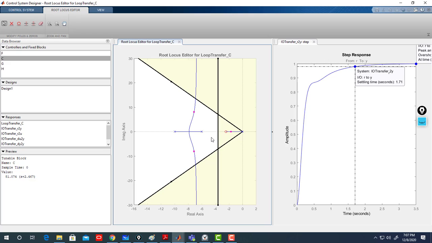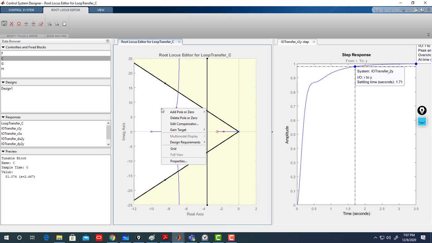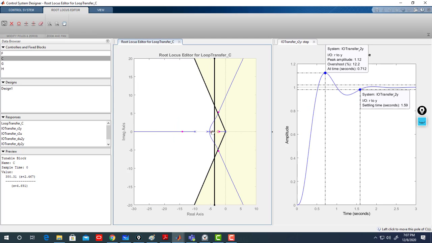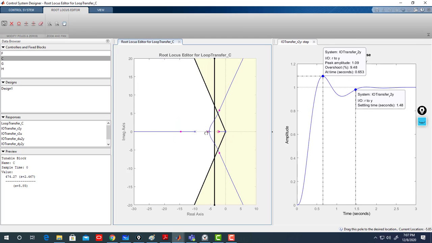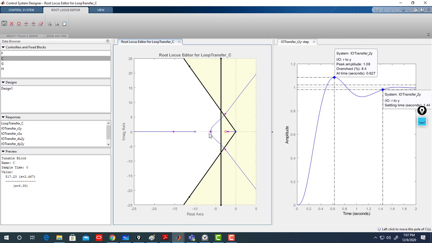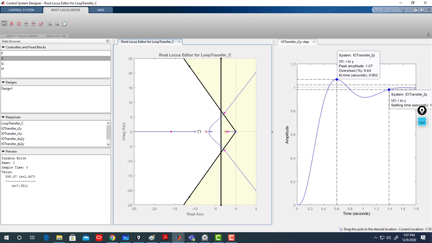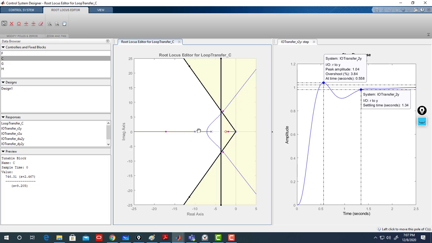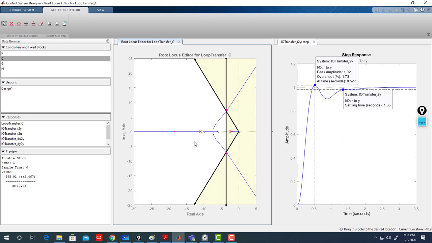So now when I want to put my pole, I take the pole, and that's my pole. I shift it more to the left, and it seems like here is alright.